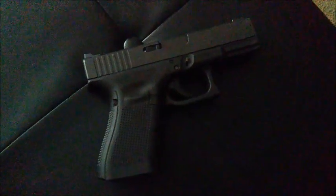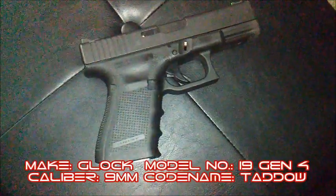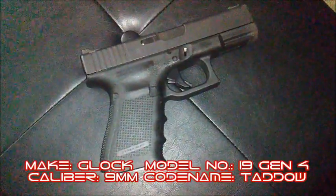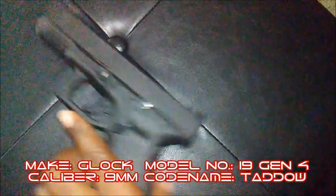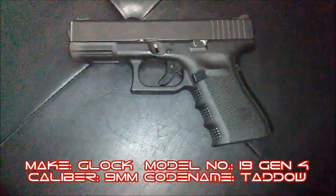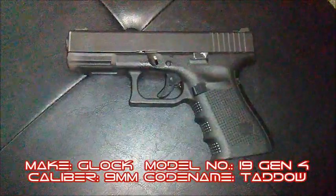Alright everyone, welcome to the first installment of the series I like to call The Gun Show. Now today we are looking at my wife's Glock 19. This is a 9mm caliber handgun. This is a Gen 4. And I'll say this to anybody who's looking into self-defense or getting anything for prepping: Glocks are great guns, especially for beginners.